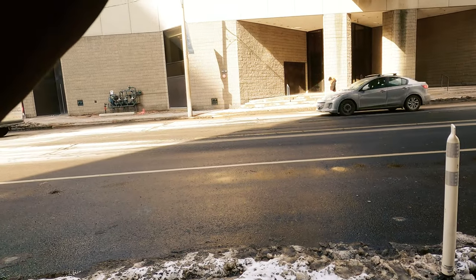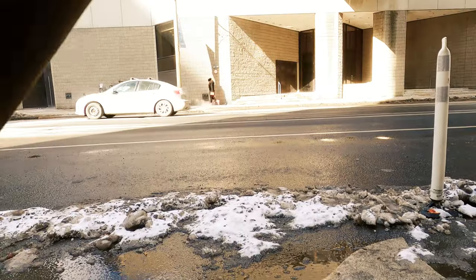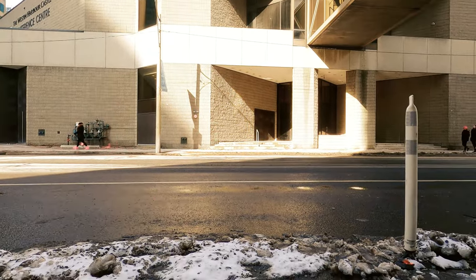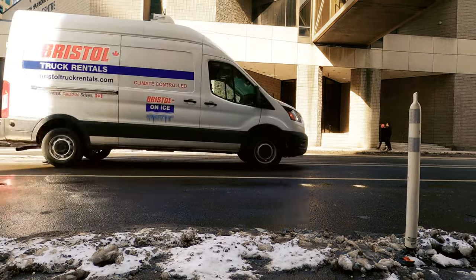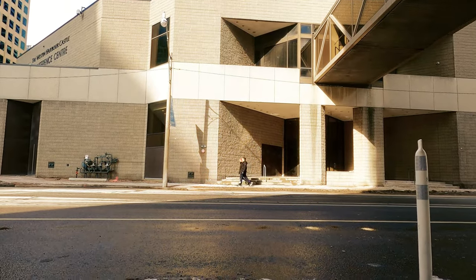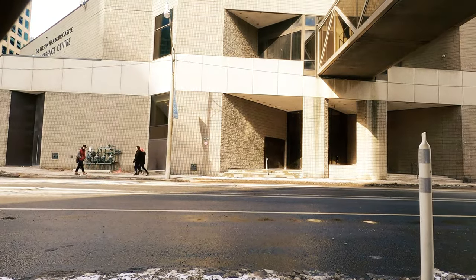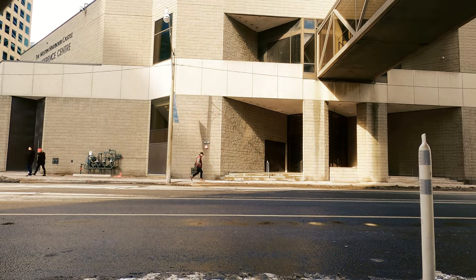The lady in the pink boots would have worked well with this shot, but the car got in the way and I missed my chance. These two guys walked by, but they were too close to each other. And finally, I got this guy.